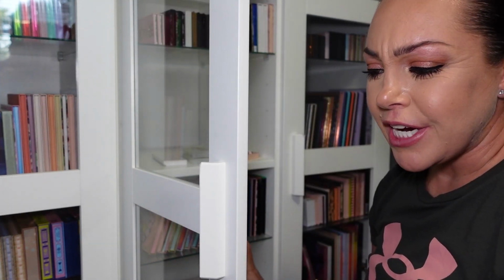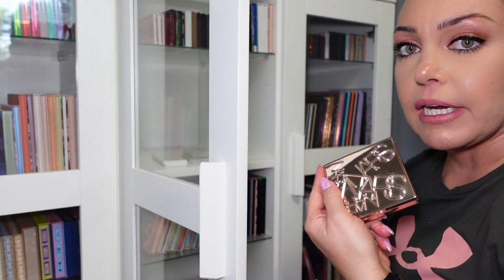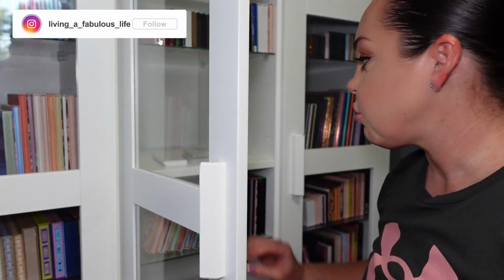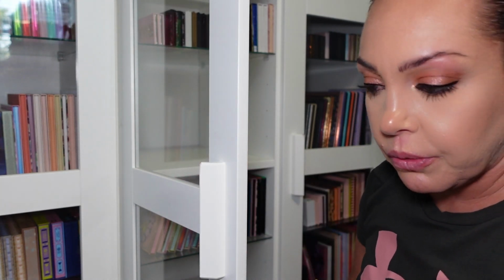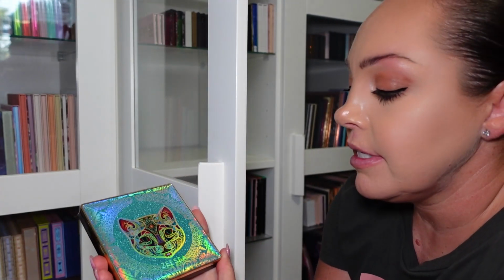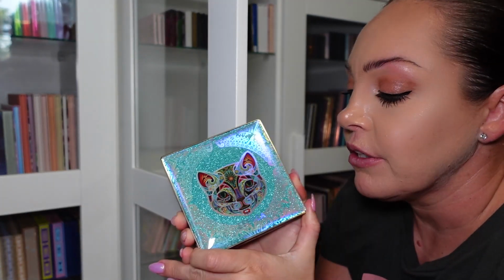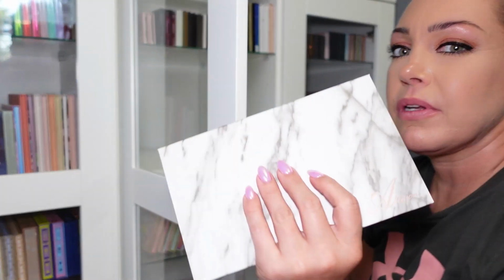I don't have any gigantic eyeshadow palettes, and I say square, but I don't have any more, but we talked about this being shattered. It hurts my heart. Oh, I do have another square. I never use this one with you guys, but ZC, their packaging is so cute. And then look at this cute little color story. This is just one of those fillable magnetic palettes.